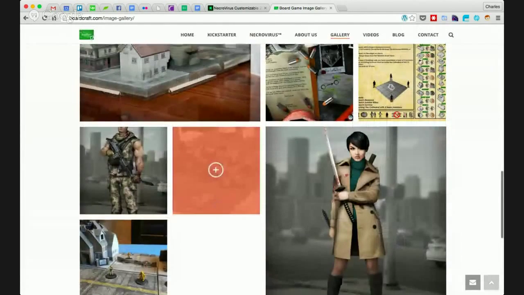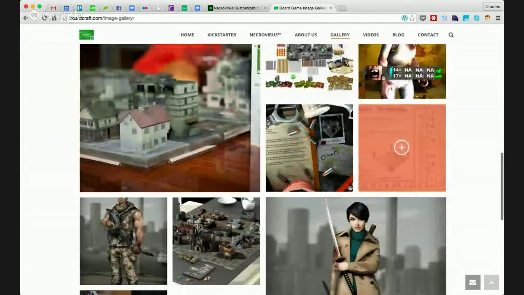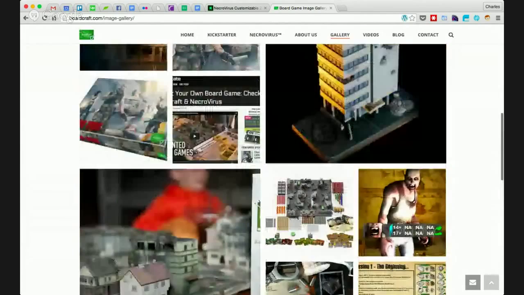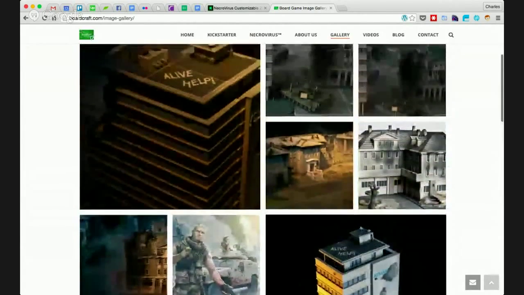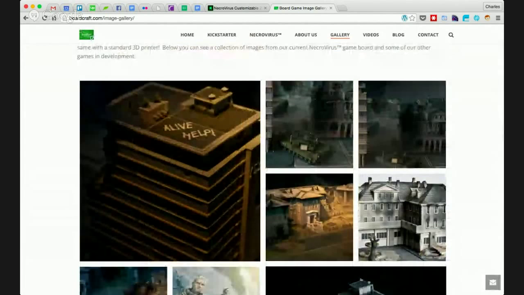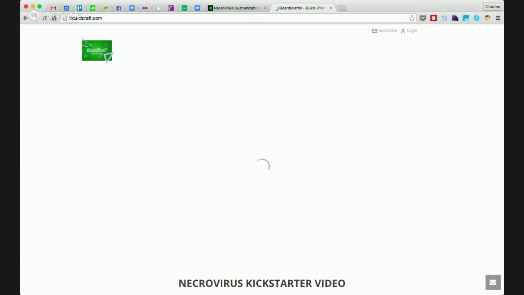And that system enables the users to be able to play and add their content. And the thinking is that if you buy a BoardCraft certified game, you take it home, you can actually go to the website and download new models, new things the community has added to the game, new rules, new missions, and it really makes the game live on the internet versus be something that you just have to have at your local game store.